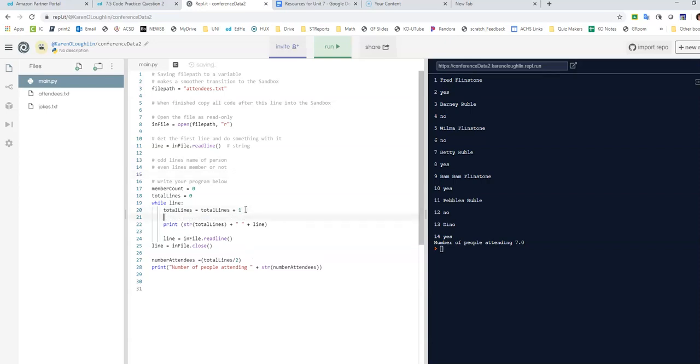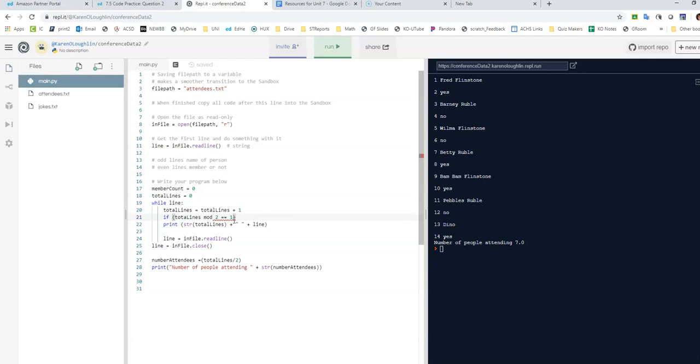I only print if the line I'm on is an odd line. So I check to see if it's odd with a modulus 2, and if I get back a 1, that means it's an odd number.